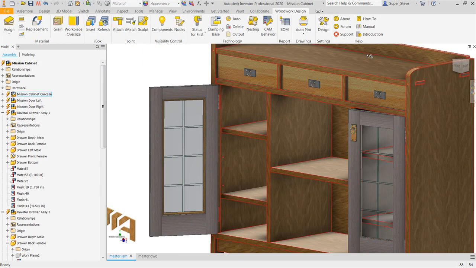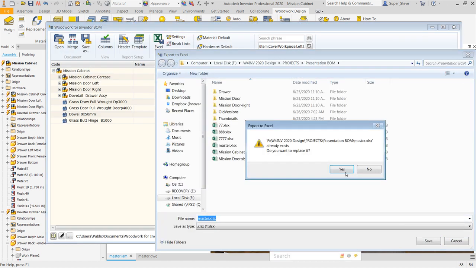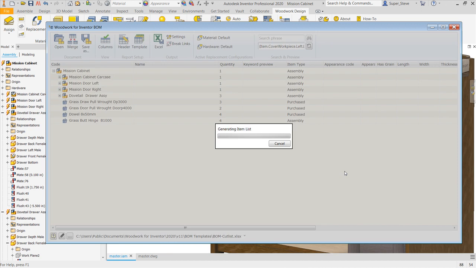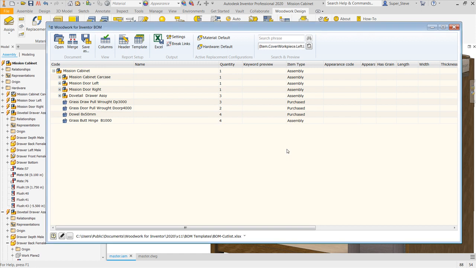And color changed. And when I go to the bill of material and go out to Excel with it, the report changed. So what it did now is it automatically altered everything by one pick. But you could have said the 3/4 inch members of the door are the only thing I want changed, or the 1/2 inch members of the door. Or you can open up an old job, go in and just replace a couple things like I just did and send it all out again, and it's done.